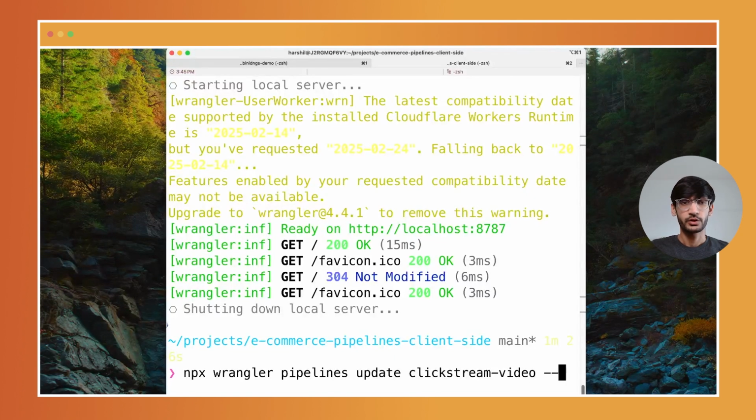And now I am going to use the CORS origins flag and specify which URL should be able to make a call. Since I am running this on localhost 8787, I am going to configure it for this URL.